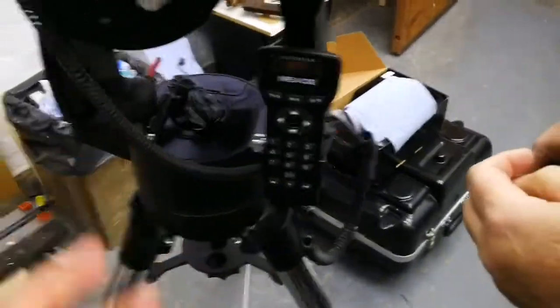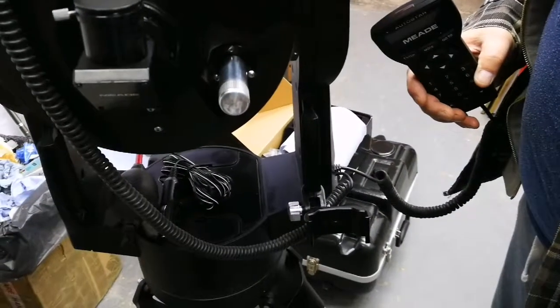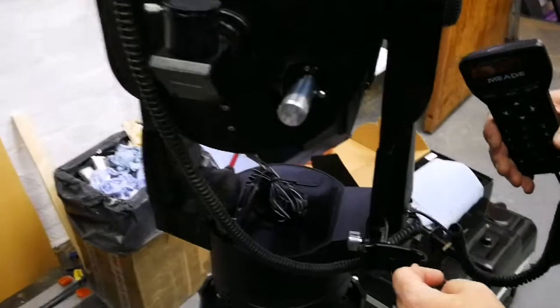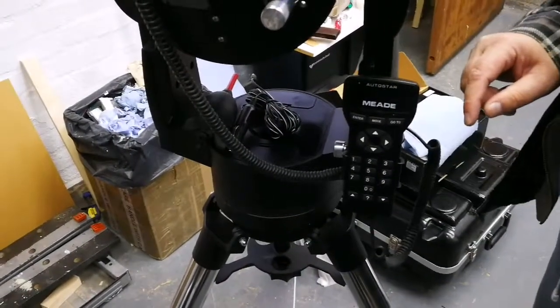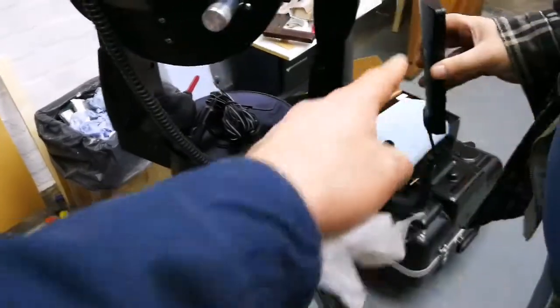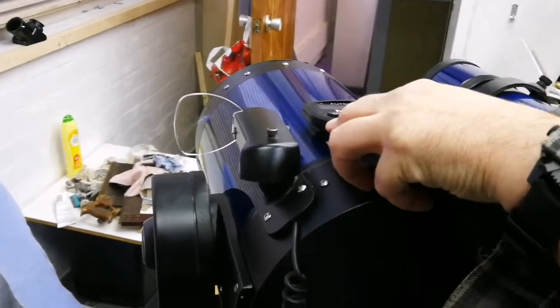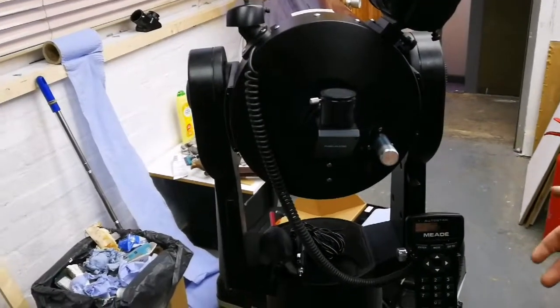Do you have an Omni? It's a Schmidt-Cassegrain. Can I explain for our viewers why we should not use this one, which comes with the telescope? Well, the biggest problem with this is it's a gimmick to help show you the telescope when you're being sold. If you look, it's really flimsy, very wobbly. And the biggest problem is we tend to use telescopes in the dark, and when you're in the dark you wear coats because it's cold - gloves and other things - and what happens is you catch it. So what you do is take that off, remove it, put some Velcro on the back, and you go boom. You've got nowhere to get anything caught. You can put it here, on this side, any side you want. A lot of people put them on top of the tube because your tube's facing off anyway. But this is a wonderful thing for showing you a telescope when being sold - in the field, not so good.